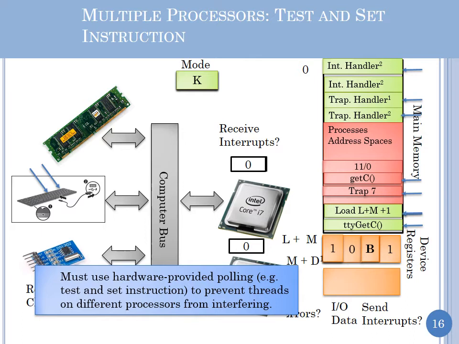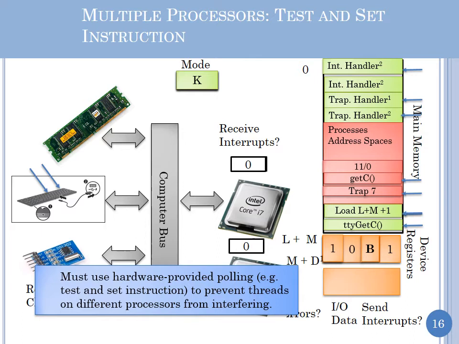So you can have a flag that you poll, and you test and set the flag's value in one instruction. If the flag says it's on, then we don't access the critical section, and if the flag is down, then we access the critical section. So we need some kind of data structure that we can access atomically, and we can do that using this test and set instruction.